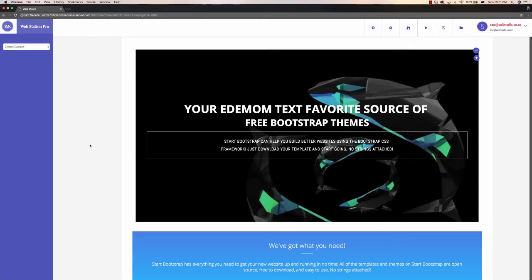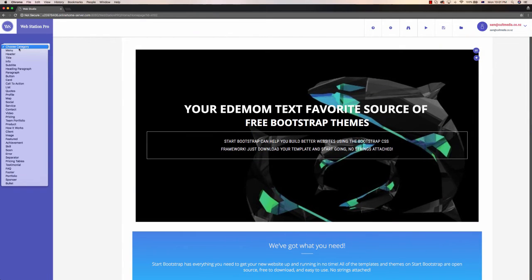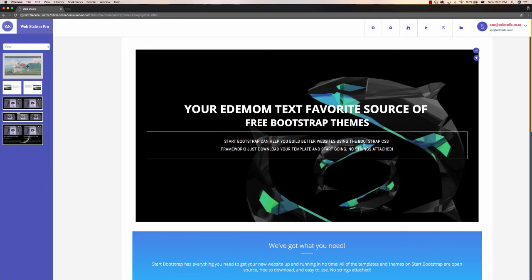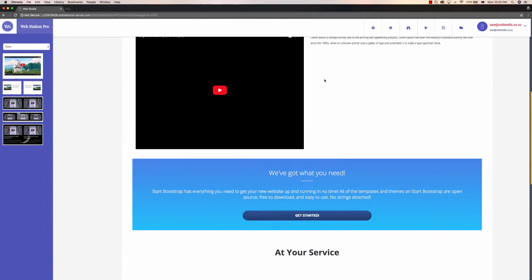Now, say for example, this is a site I want to add a video to. I can go through and click on the left here. There's a whole bunch of different drop downs I can choose. So I can choose menu, header, title, quotes, all these sorts of different things, and add it in. So I'm going to choose video, and then it gives you a few different ways to display the video on the left. If you just want a video player, or if you want video next to text, we'll do a video next to text. So grab that, drop that over here, and you can see it's loading up.